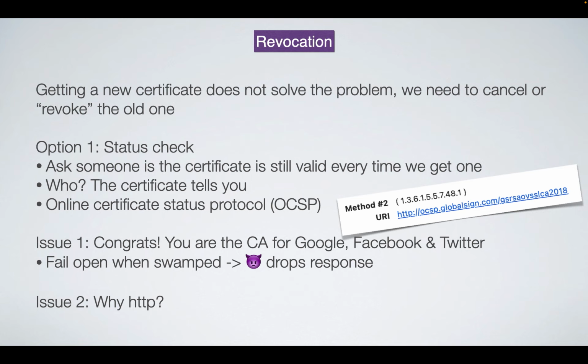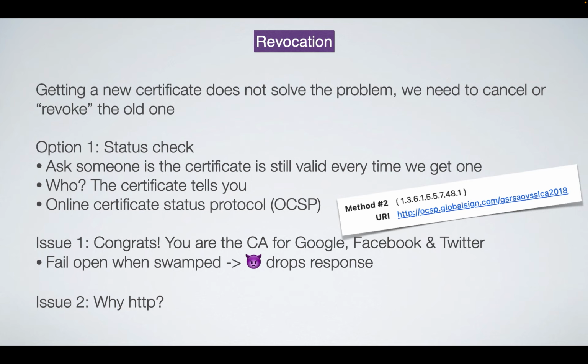Now, a second thing is if you squint closely at this URL, what protocol does it go over? Okay. So that's weird, right? Like, okay, what's the problem? First off, what's the problem with sending this over HTTP? Okay, so the adversary's in the middle, right? They're using their old certificate. They see the response come back over HTTP. It says, no, that certificate's not valid. What are they going to do? They could drop it, or what else could they do? They could change it. They could flip the no to a yes.